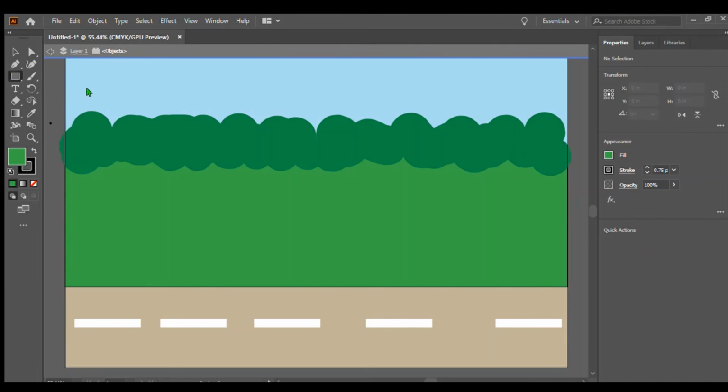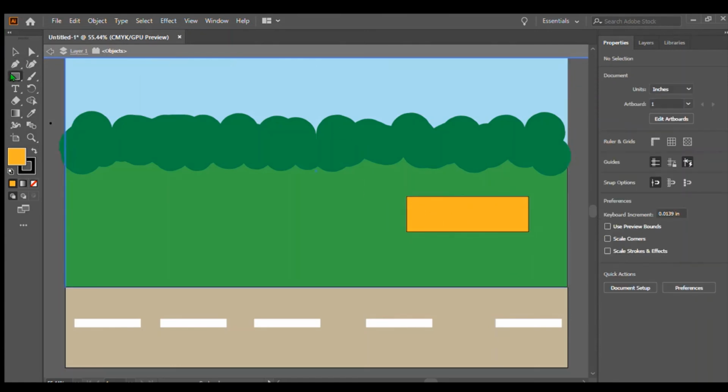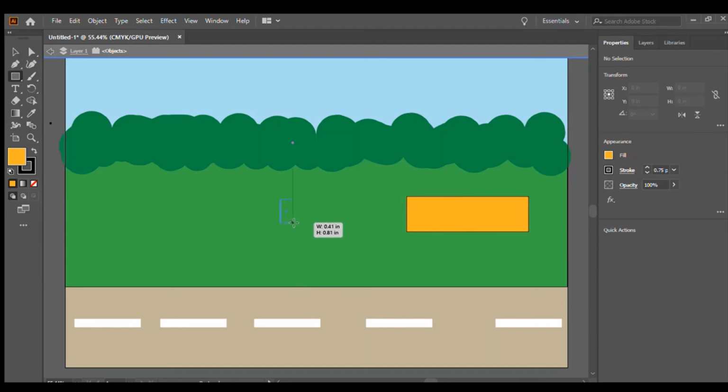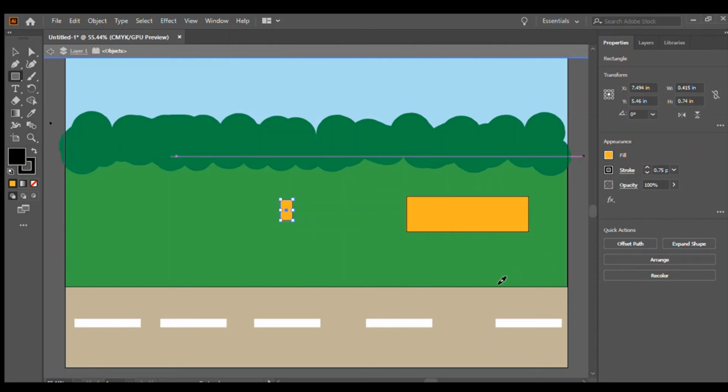So go to the rectangle tool. The shortcut is always M. And I want to create a bench. So what I'm going to do is create a rectangle like this. Then I'm going to get like a sandy color for it. The bench if that's, and I want to just do that way, like that. And next, I want to create a bit thin. I'm just gonna turn that into a black one.